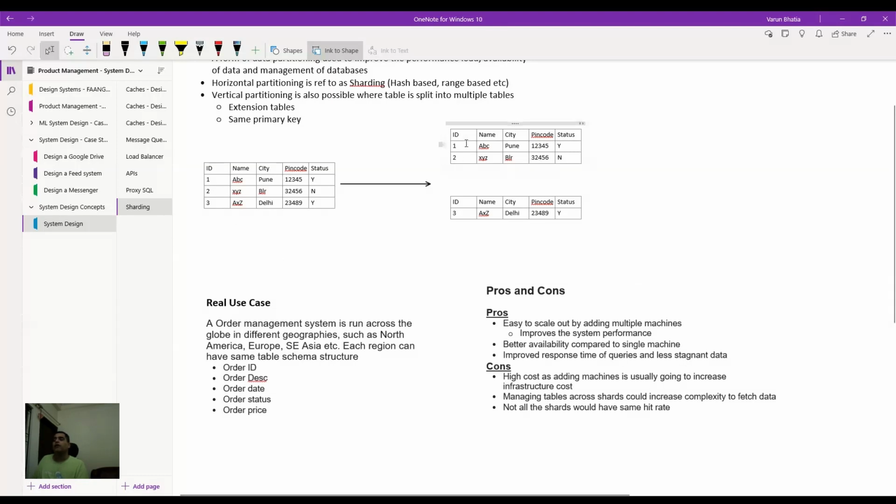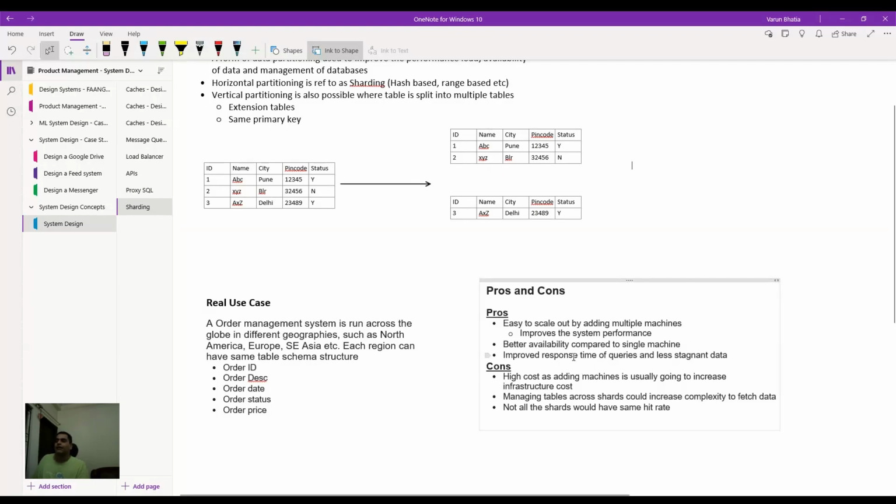So here, if I'm querying ID2, it is going to be much faster compared to here, because here you obviously have to go through all the records. Not a very great example, but imagine this table running into millions of records, and then you start looking for this ID2, compared to here where you have, let's say, cut the table into half, right? Let's imagine that, and then you're just querying ID2, right? Query time could be almost doubly fast, right?